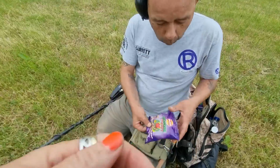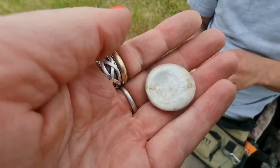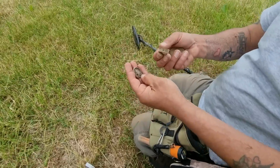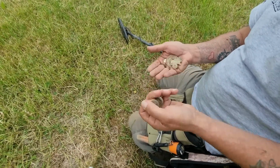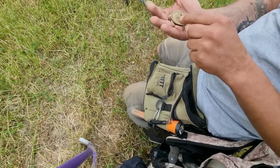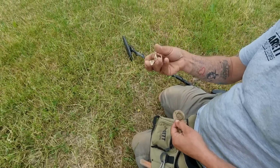Come on, just hurry up. Oh, I bet that was a ring pull. What's that? Just a lid? Silver button, I think. Oh, is it a silver button? Aluminium button. Bullet, button, pop rivet, bit of lead. That was what I thought was a cartwheel. And then my find of the day is going to be your ring pull.